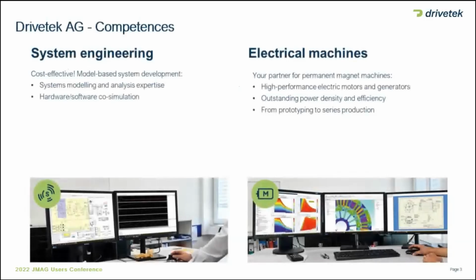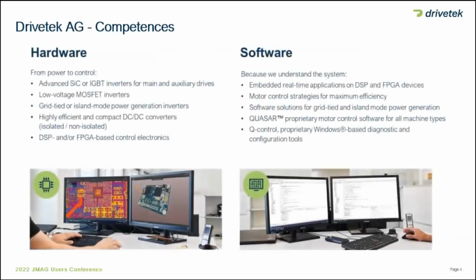Our core competencies are basically system engineering. We have a whole team dedicated to designing the system, machine as well as inverter. And we have a team of electric machines, where I'm part of, of around 70%. We also have a large hardware team for PCB and electronic circuit design, as well as the software development team, which is currently our biggest division. Those are our two biggest teams. And I'm also part of this team.